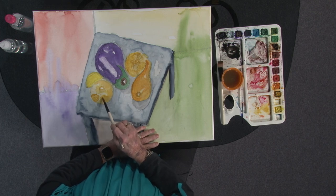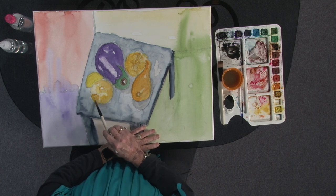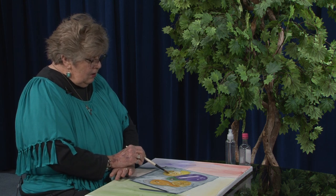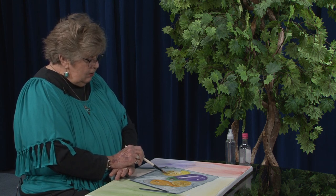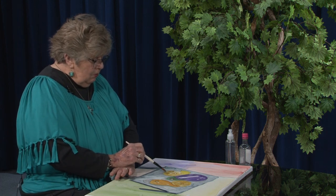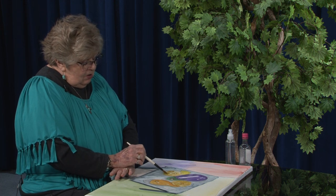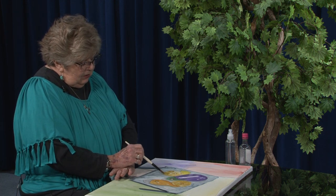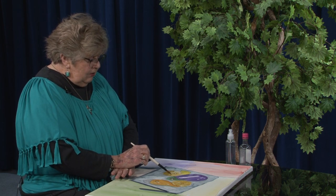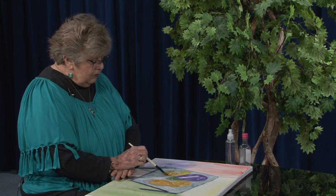So we'll go around here at this skin on this onion also. And I don't have it too smooth. The canvas is harder to work on than paper because it grabs the netting underneath, or the webbing, whatever you want to call it. So it takes a little bit longer to do on canvas than it does on paper. But this canvas is a lot more forgiving than a paper is, that's for sure.